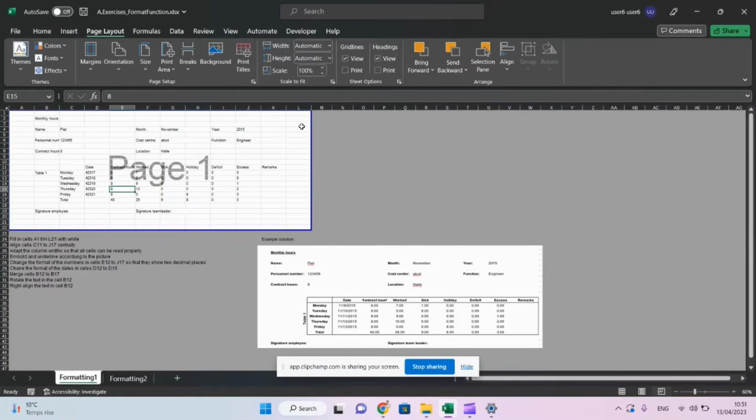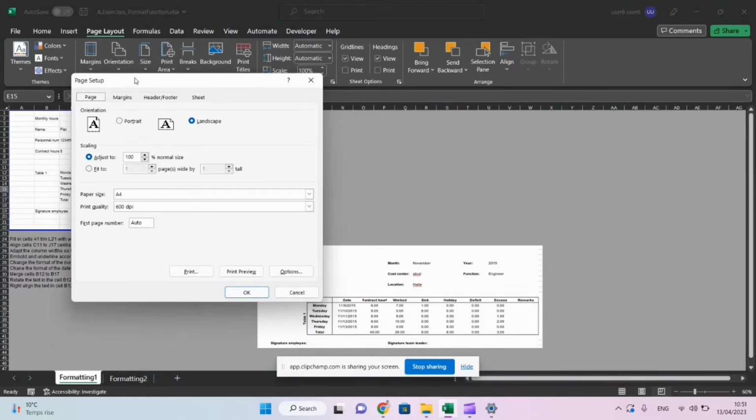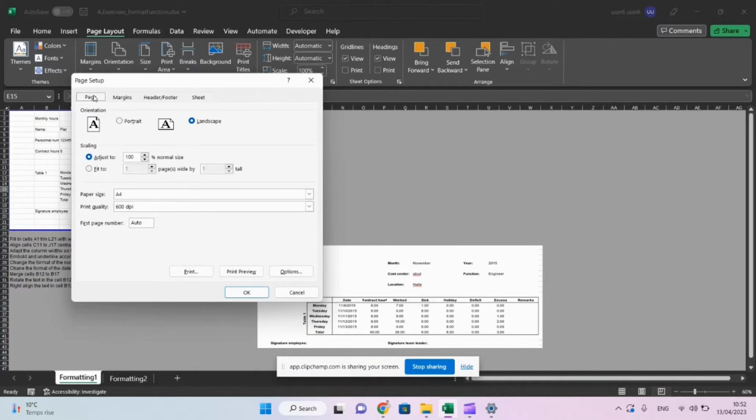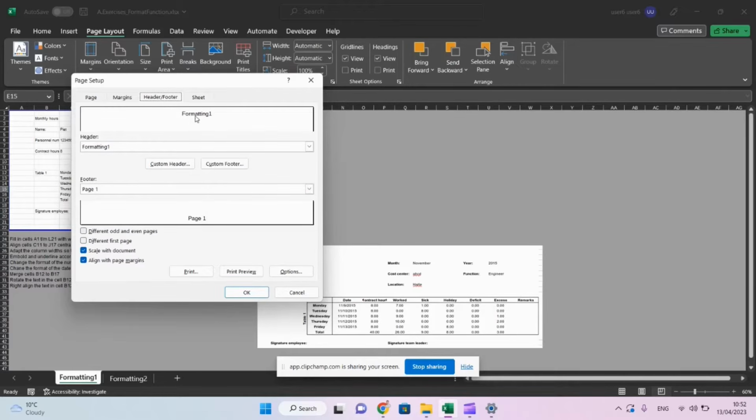Okay, so let's set the header. Or incidentally, once we're on page layout, we click down on these arrows next to page setup, and we get the dialog where we can also set the portrait and landscape if we want. In fact, we can find margins as well here. We can find most things here. Down here, we can set the page size. We can also set the header and the footer over here.